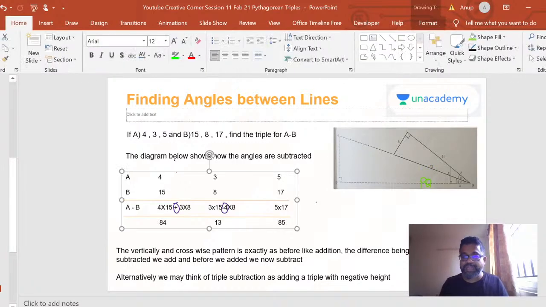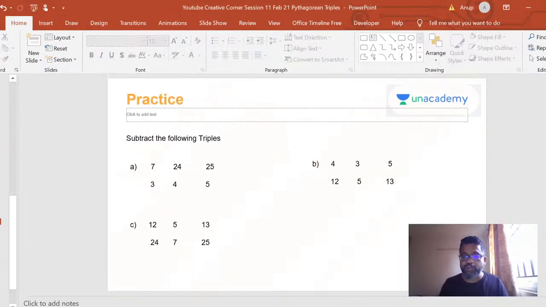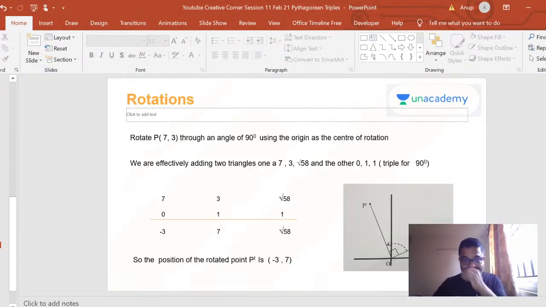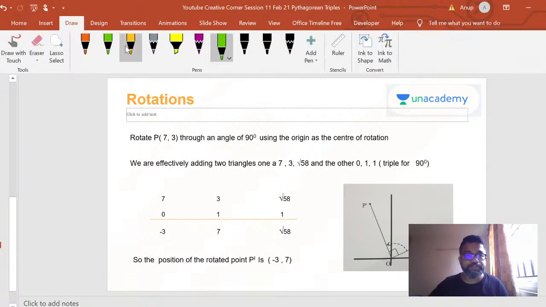All right. Now you can also solve a different kind of problem, and I'll tell you, this is quite useful. Suppose you have a problem. Here I have this triangle, PQ, and this triangle, 7, 3, which is basically another right angle triangle. Suppose I am rotating this point P through 90 degrees, and the problem says to find the coordinates of P star. I can very easily find that.